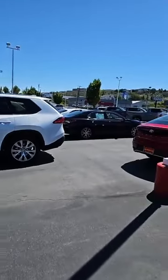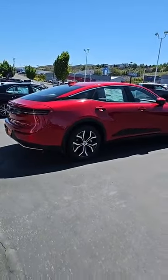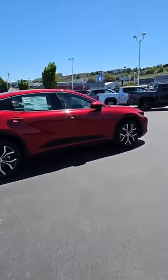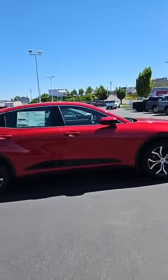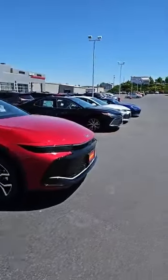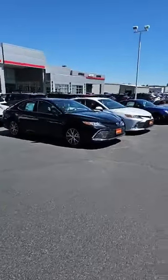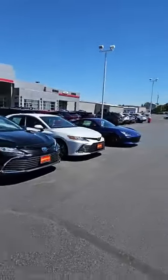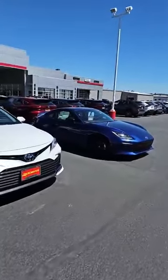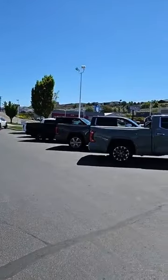Come in and check things out. We're starting to get back to having inventory, and you can see some cars you maybe haven't seen before, like the all-new Toyota Crown. We have our first 2025 Toyota Camry, which is all redesigned, on its way — it'll be here any day. We've got a couple of the 2024s left with some great pricing and discounts. We also have a GR86, and if you're thinking about doing the rally race coming up soon, that's an option.